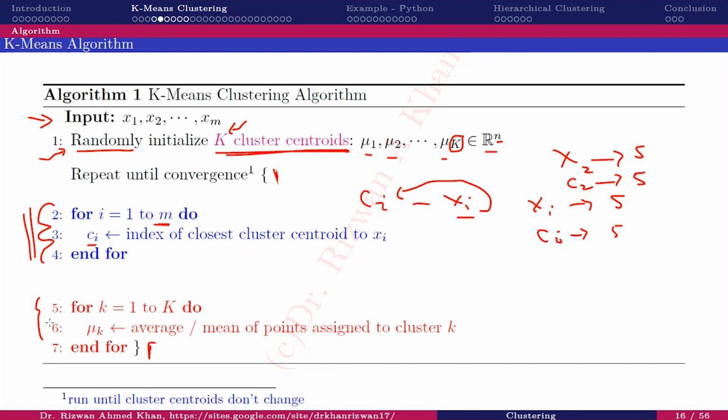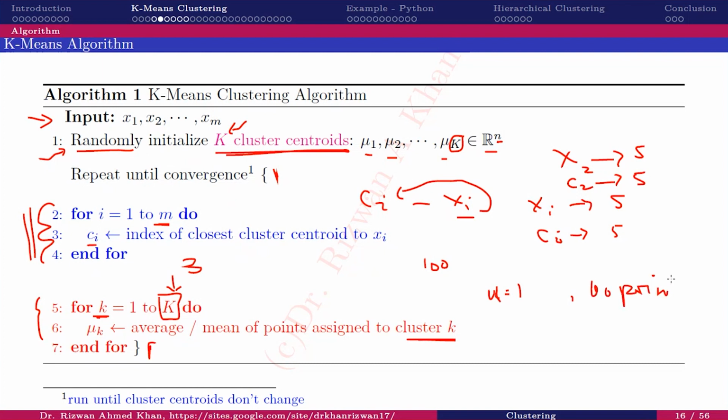And this red step is the move centroid step. Now this is an iteration over the clusters, and this is small k, and that was big K. Big K is the number of clusters. In our previous example, K was equal to 3. So we will iterate over all the clusters, and mu k is the cluster centroid. Right? We will get the average mean of the points assigned to cluster k. So let's say we have 100 points, and for cluster k equal to 1, let's say the first cluster is assigned 60 points.